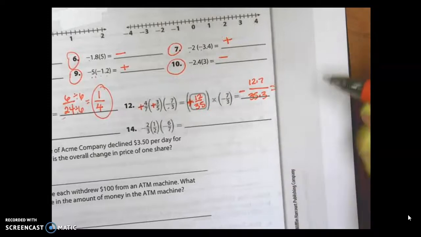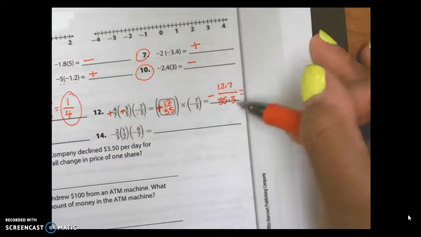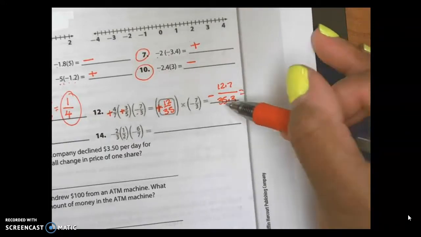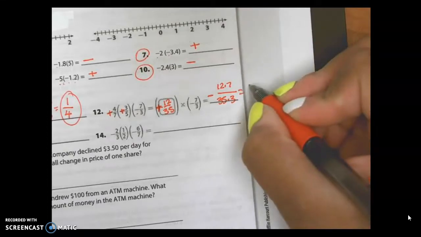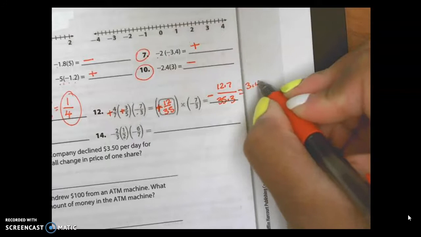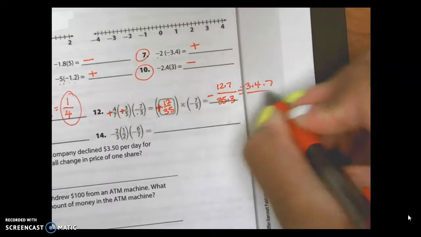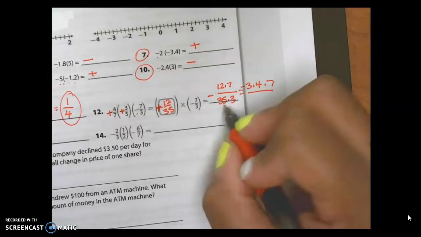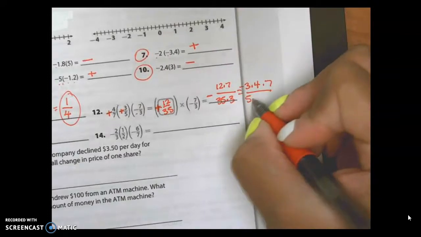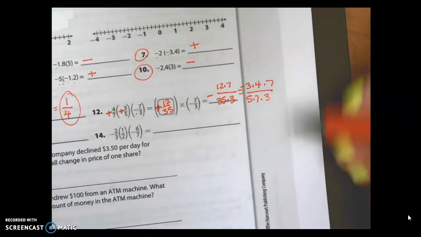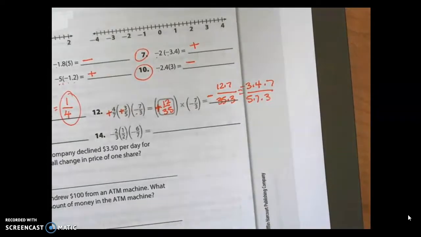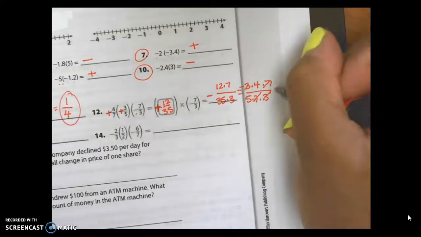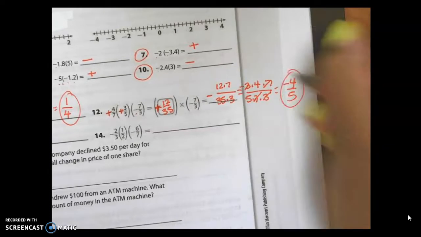And I like to break things down so I can simplify it a little bit more, and I'll have to multiply 12 times 7 and then have 84 up here, and then 35 times 3 and have 105 down here. So I'll say what times what gives me 12? 3 times 4 times 7. Don't forget your negative sign. It has to go somewhere, top, bottom, or in the middle, but one place only because I only need one of them. What times what gives me 35? 5 times 7 times 3. I have numbers on the top and the bottom that I can cancel out because ultimately they'll just give me one whole. By 7, by 3, I am left with negative 4/5. I have just simplified that problem.